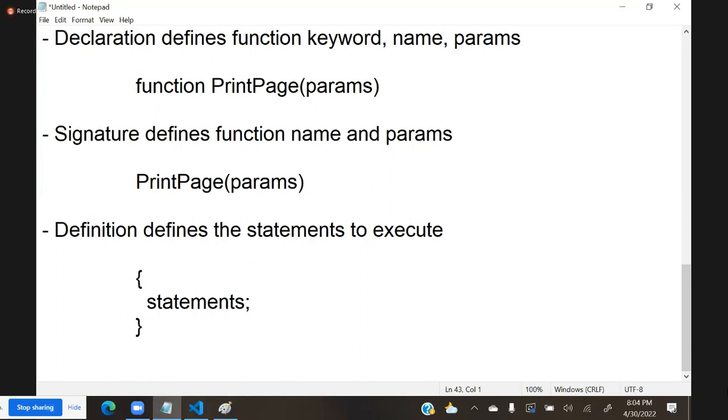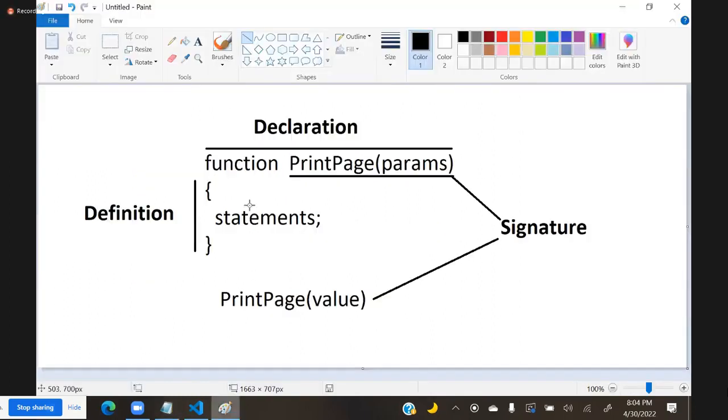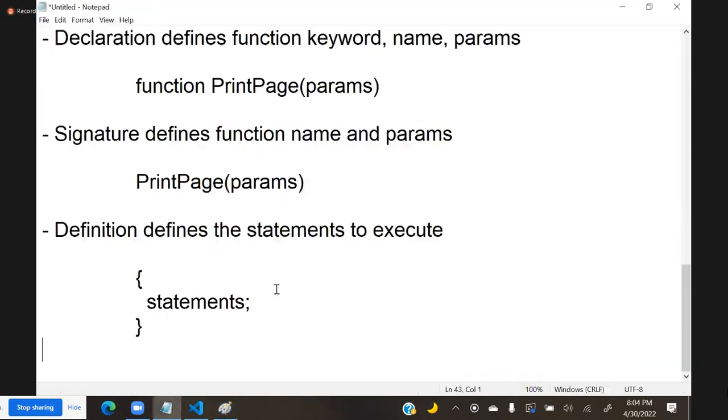Sometimes you can write a function without a definition. Sometimes we can write functions without parameters. Those we will discuss, but actually it contains these three phases: declaration, signature, and definition.